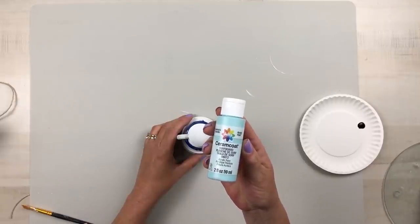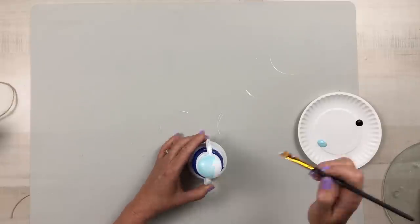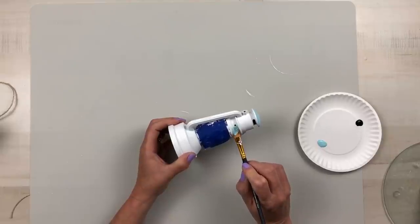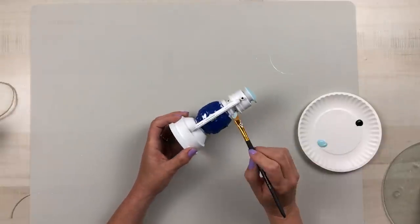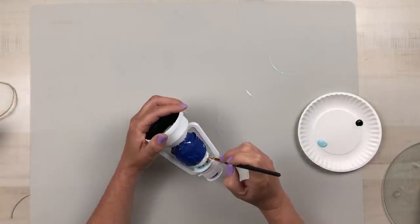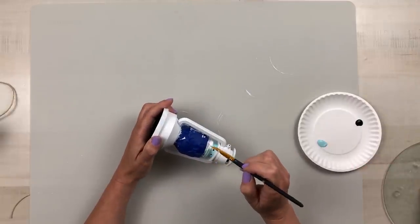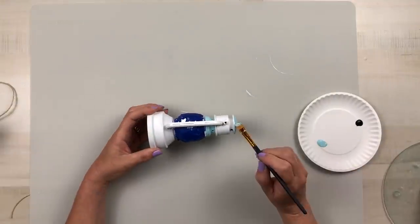and then I'm going to take the surfboard acrylic paint that Plaid sent me and paint the top part of the lighthouse and then the section that has the little holes there to give this a beautiful coastal color. I also made sure that I went around the rim at the top part that I painted of the lighthouse so everything looks nice and cohesive once you put it together.